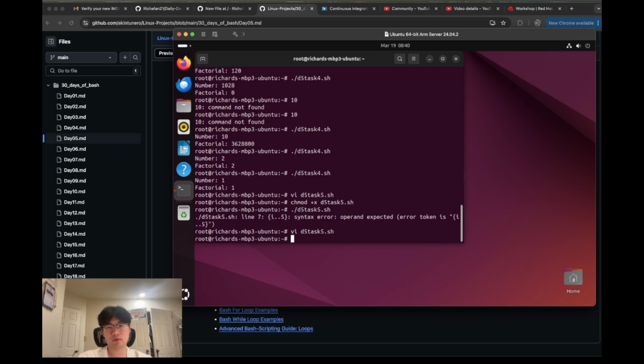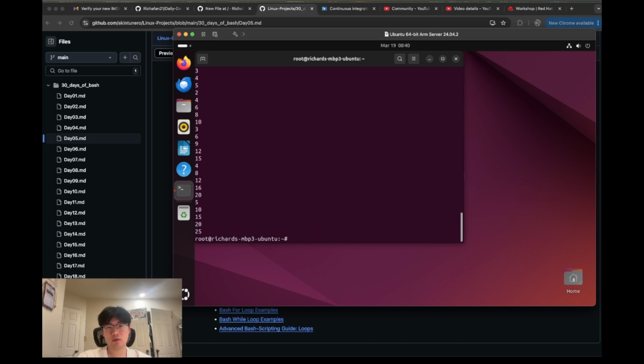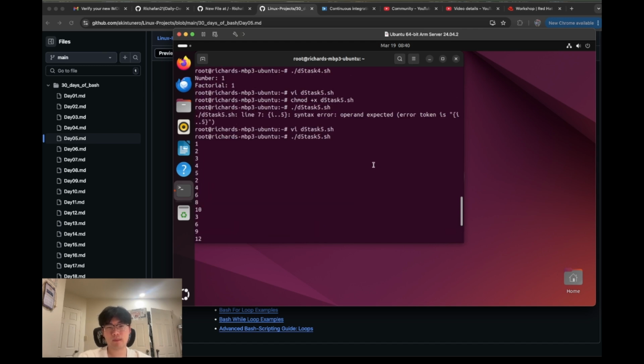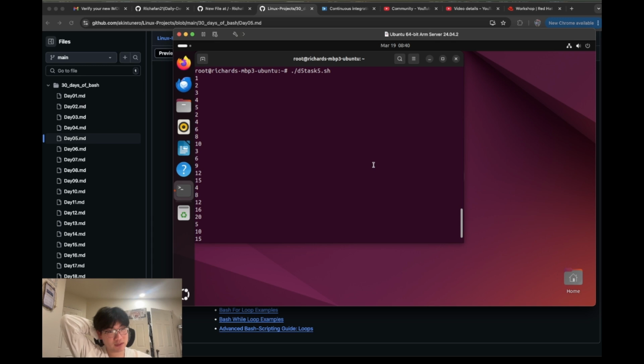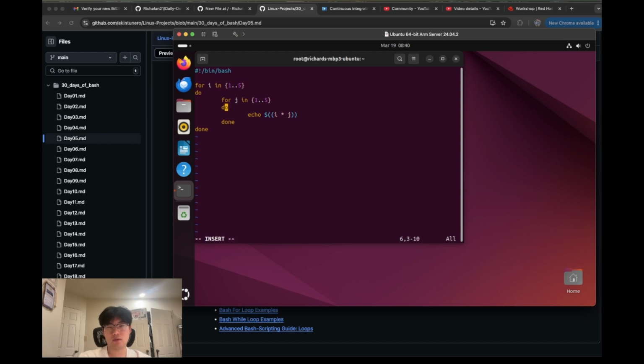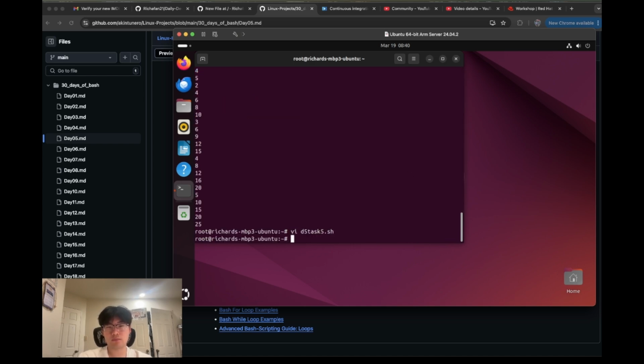Okay, yeah, that's not what I want. So I can't use echo because echo makes a new line. I've got to use print. What's a print? Was it just print?